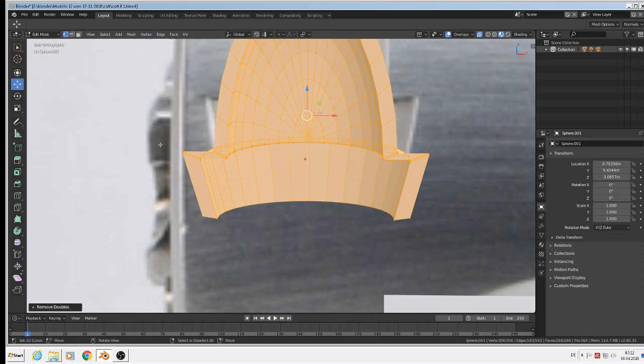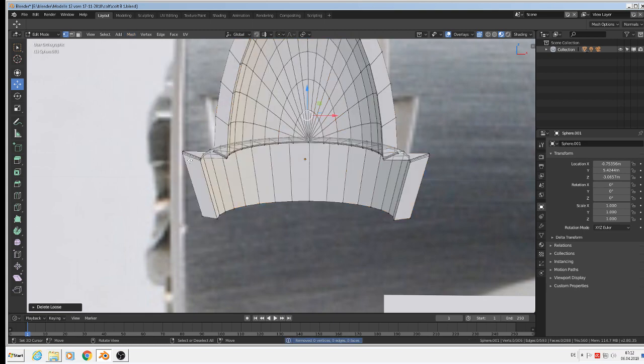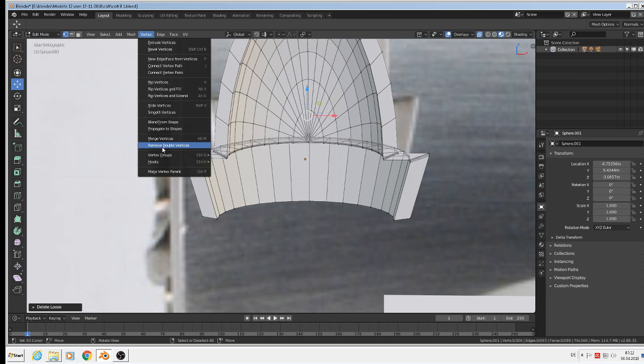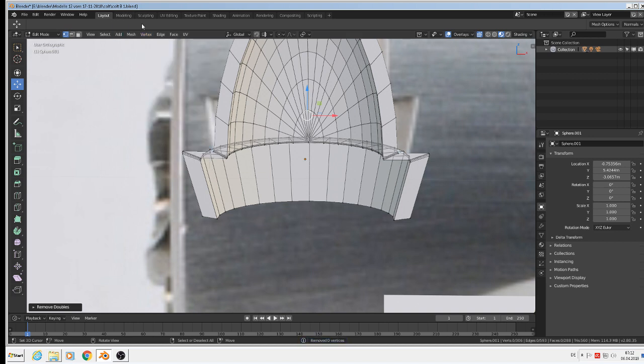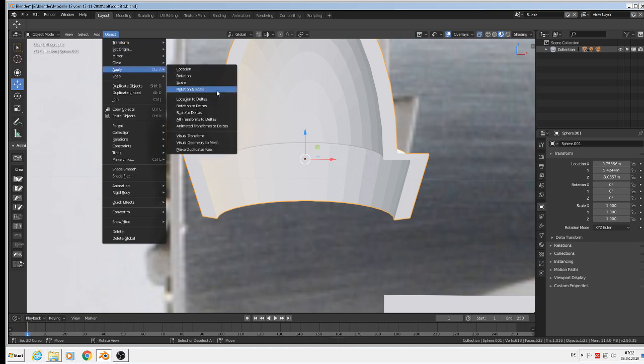Vertex, remove doubles, 0, that's good. Clean up loose, that's good too. Then remove doubles, that's good. And apply the rotation and scale.